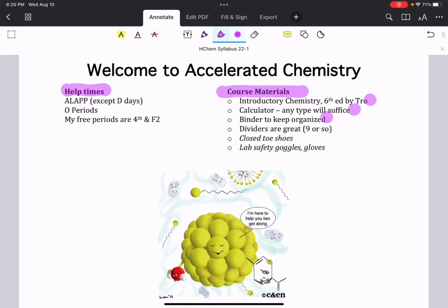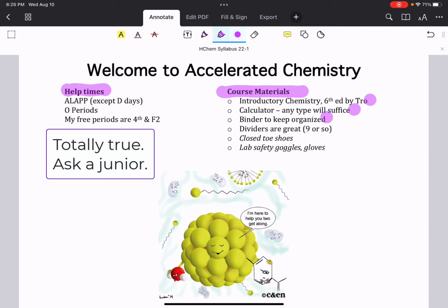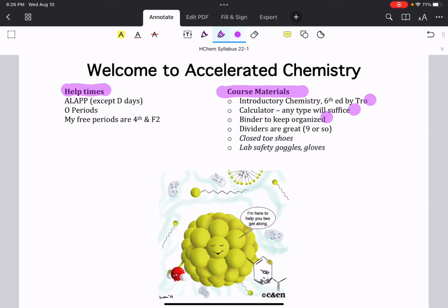Chemistry is cumulative. I will say that so many times that you'll get sick of hearing it, but it's cumulative, right? Which means that the more organized your binder is, the better off you'll be when we get to things like semester exams. And not even semester exams, but the stuff we do in chapter 2, we will use again in chapter 3, 4, 5, 6, 7, 8, 9, etc. If you like to have dividers, I would recommend that you organize by unit, and mark each unit with a divider.